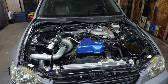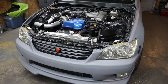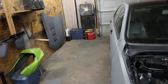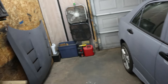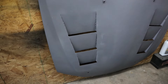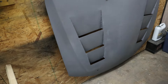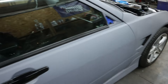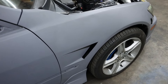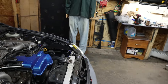Some plans have changed or are getting delayed. As some of you know, if you've seen my last couple videos, I decided I'm going to be making a mold of the hood that I custom made. Check out those videos as well. I'm going to be making a master mold of it so I can make fiberglass versions. I might be doing the same with the fenders, since I have experience making molds.